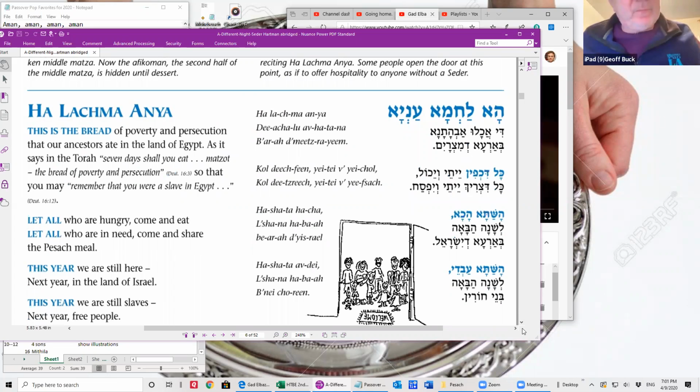So we take the matzah, so we can see it, and we say, ha lachma anya. The bread of affliction, the poor bread, the difficult bread, the bread that is difficult to digest. And this is the bread I ate in Egypt. All those who are hungry, let them come and eat. All those who are in need, come and make the Pesach service with us. Hashata hacha, we are here now, but next year in the land of Israel. Now we are slaves; next year, b'nai chorin. Right now, we feel like we are slaves. We're locked in our houses. Next year, we'll be out together.